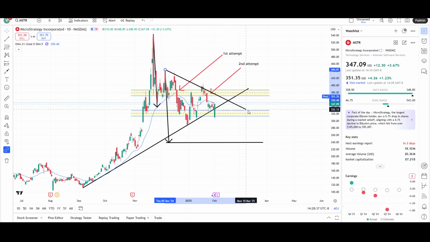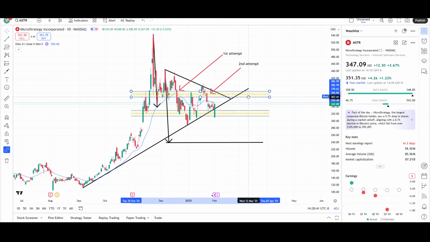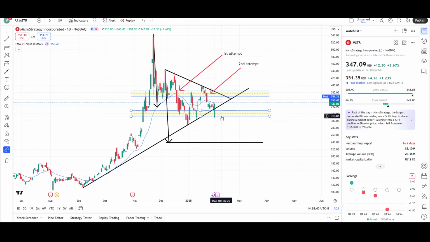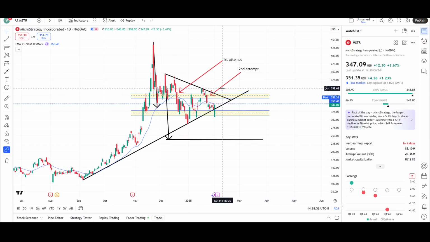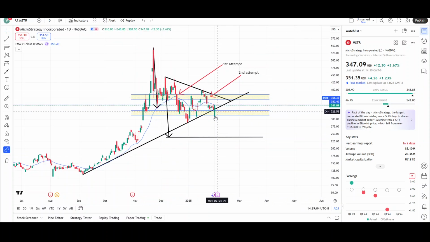And the same goes for the bears. They have a bearish trend line in play off the swing highs, and they have this zone right here where they're finding resistance at the 370s, 380s. So support is right around the lower 300s, resistance right around the high 300s. Once we get out of the 300s into the 400s, I think it's going to be easy getting back up to the 440s and the prior all-time high right here at the 550s. So there's a good chance that this possibly could be a bottom.